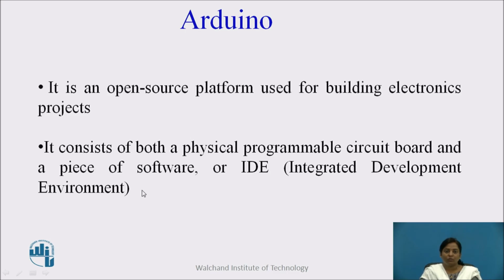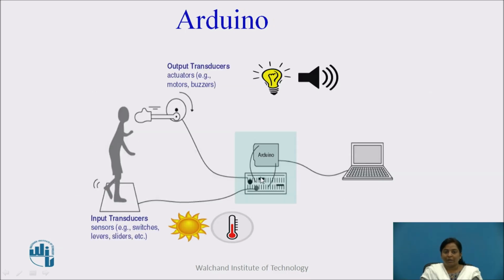Arduino is an open source platform which is used for building electronics projects. It consists of both a physical programmable circuit board and a piece of software, that is the IDE, which is nothing but the integrated development environment, which is used to write and upload code on the programmable circuit board. It contains the microcontroller which is to be programmed to sense objects from the physical world. By responding to these sensors and inputs, it interacts with a large array of output transducers like actuators, motors, buzzers, LEDs, and so on.